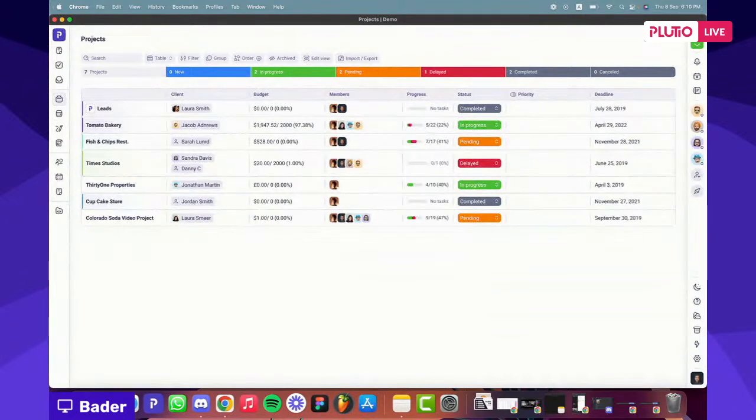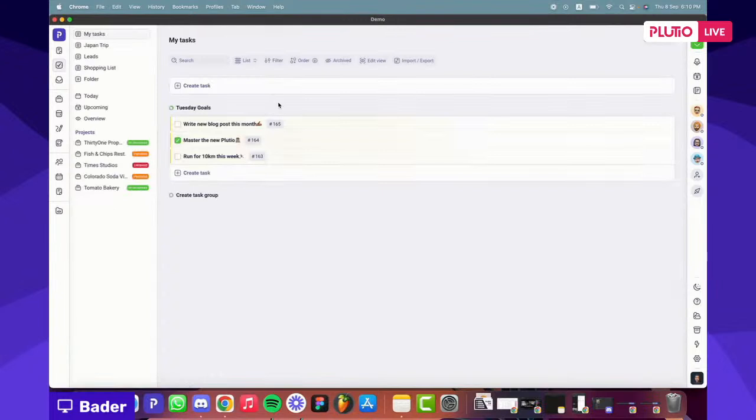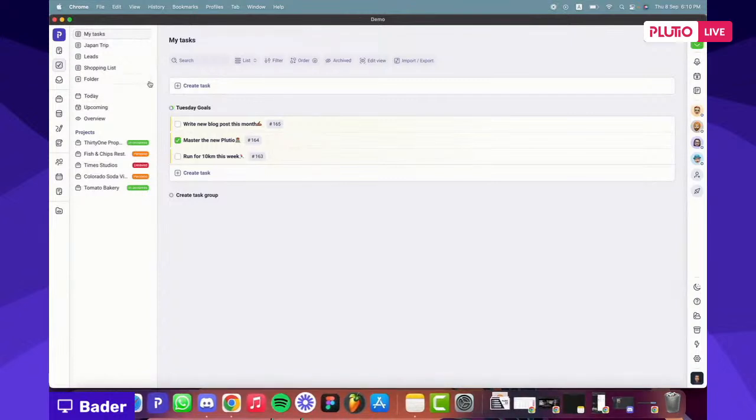And the next thing, so let's go talk about the tasks page. The new tasks page in Plutio 3.0 is designed to help you stay focused on your tasks. And what we have new in 3.0 is the ability to create folders, task folders.